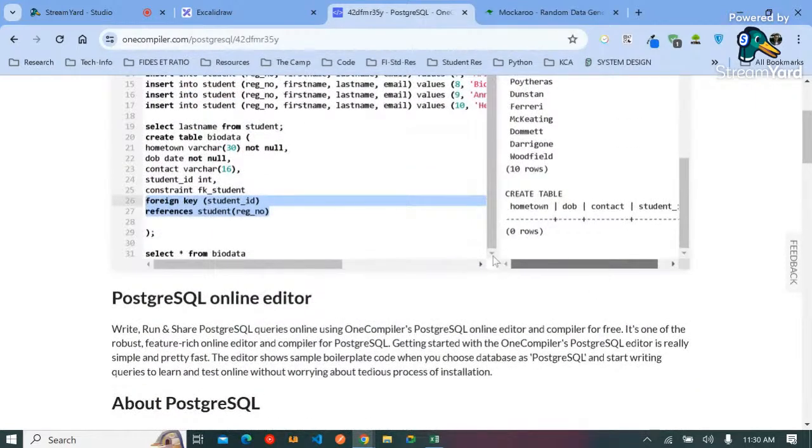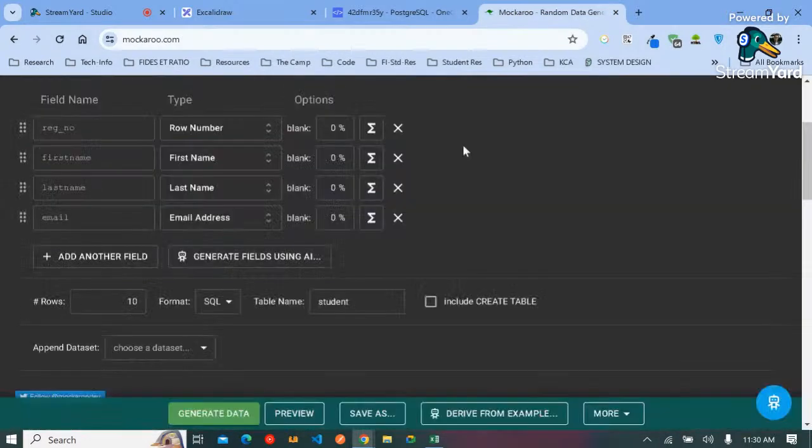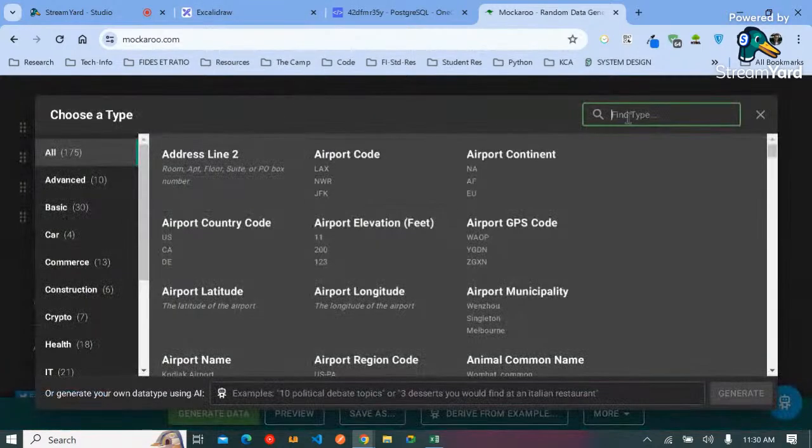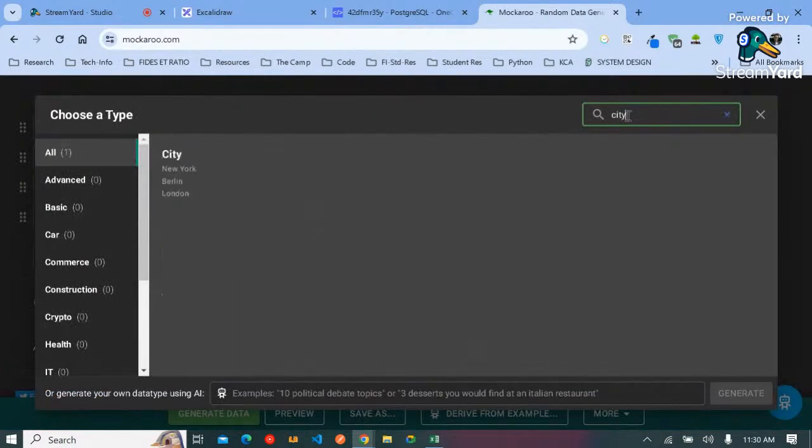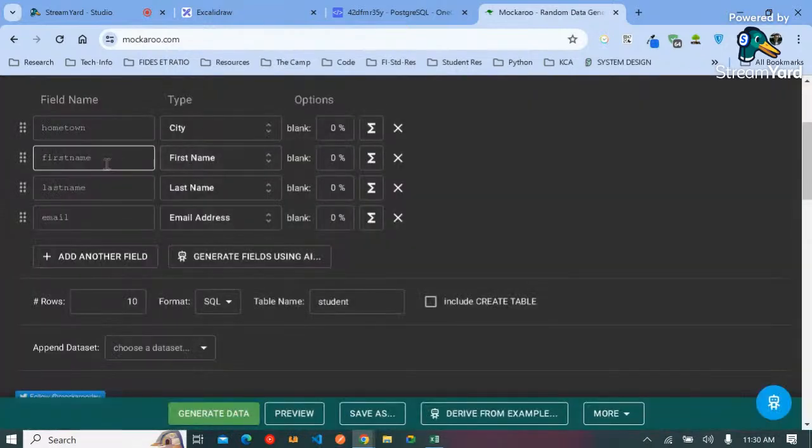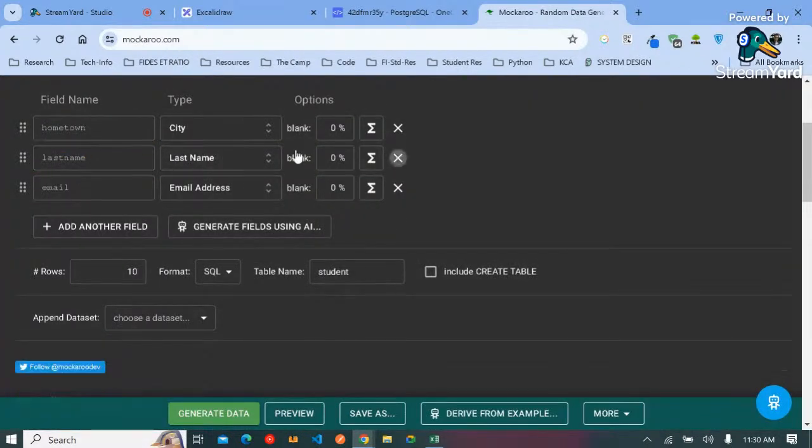Now we can add some details for the biodata. So we need hometown, date of birth, contact. So I'll come back to Nukaru. Then I'll select hometown. So hometown here is, so do we have city? Yeah, we have city. Then date of birth, DOB.